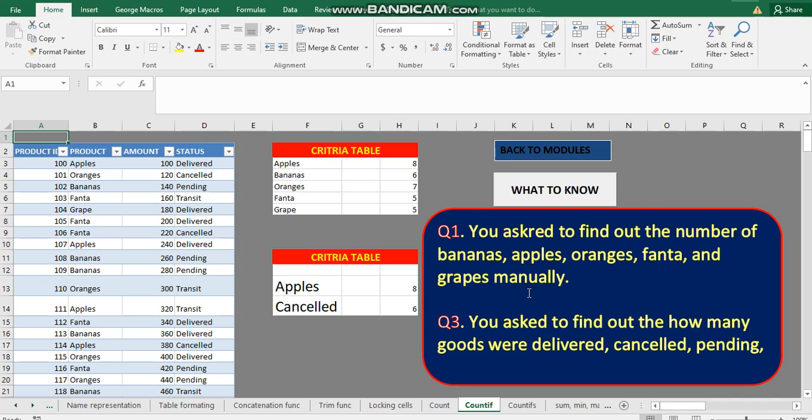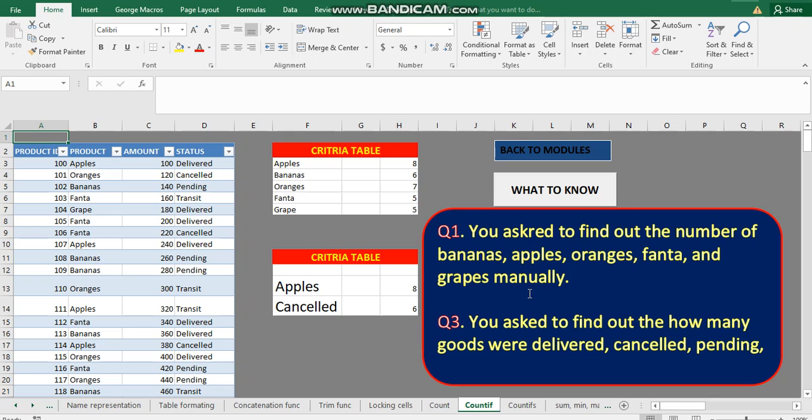We have to know the number of those goods, because maybe your boss is going to ask you. Where you are working, maybe you are selling a product. Those products you are selling, your boss is going to ask you to give him the number of apples that we sold, maybe at the weekend. Every week they are going to be asking the number of apples that we have sold so far.